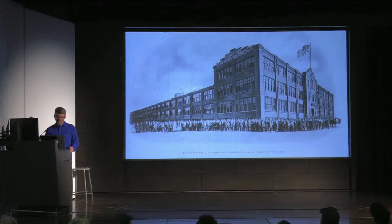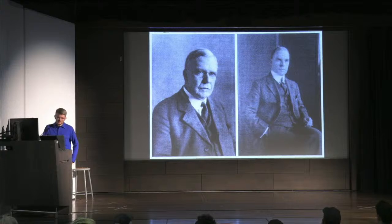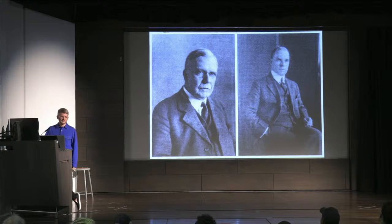Later, other large foundries that were holdouts eventually merged into it too, and it was quite a large operation. Some of the main people behind this were the Bentons. This is Lynn Boyd Benton on the left, who was the director of ATF. He designed the Century typeface. I don't know if you're familiar with that.